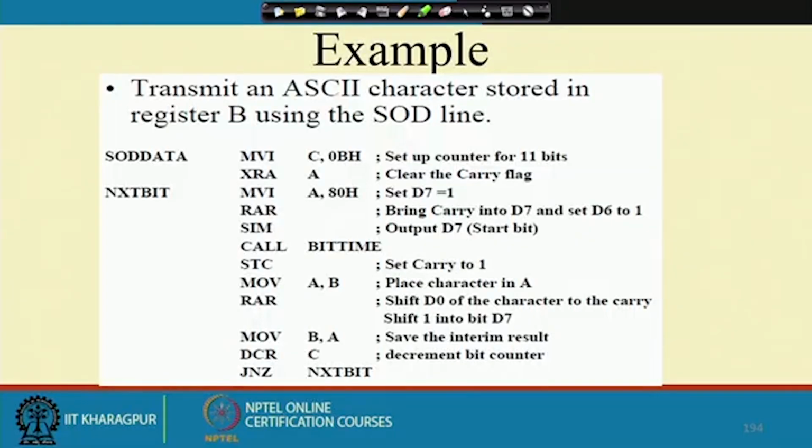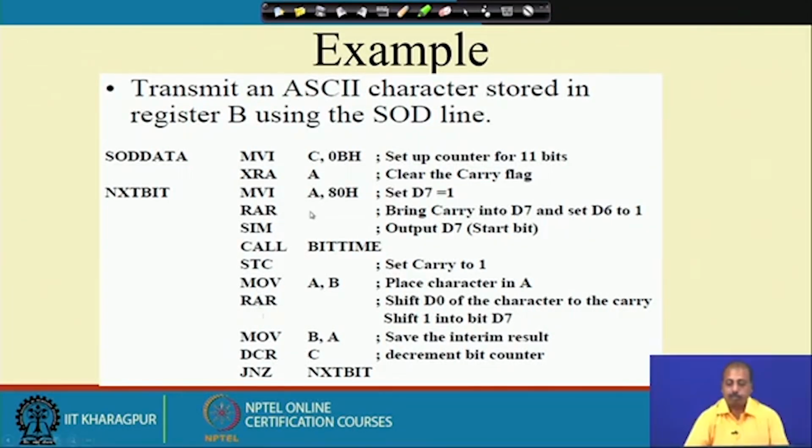And of course, what is not shown here is that finally we need to transmit 2 stop bits. So, that is not shown here explicitly. After transmitting these 8 bits, we have to transmit the stop bits. That part of the program is not shown here, so you can add that to the bottom of the program.